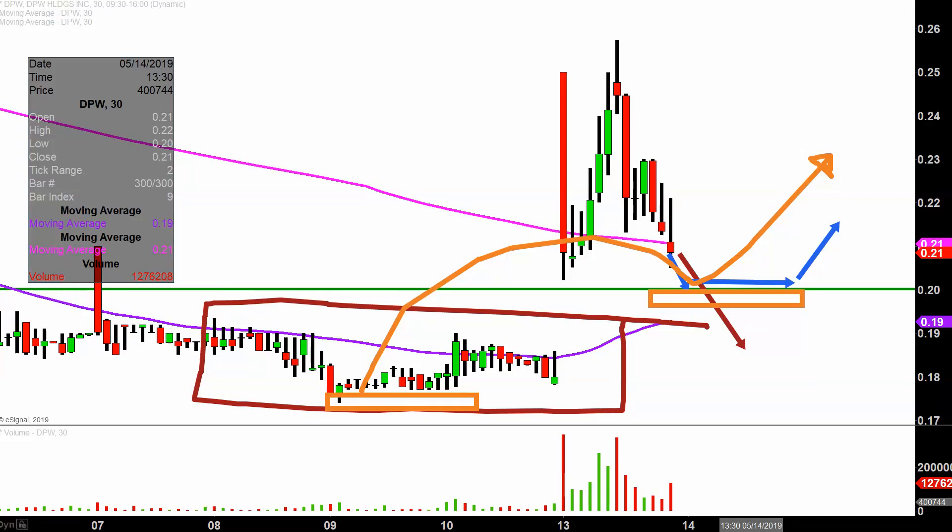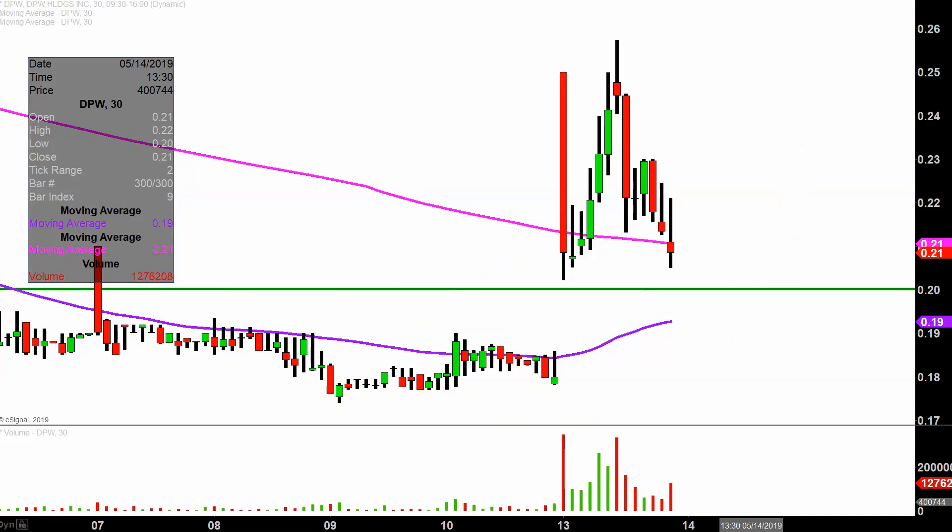20 cents is by no means some great discovery on my part. People that use charts and understand charts are going to be watching and wondering the same thing. And I bring that up because when there's a lot of eyeballs watching and wondering the same thing — call it a self-fulfilling prophecy, call it whatever you want — it can produce some pretty interesting price dynamics. 20 cents is one of those levels that I'm sure a lot of people will be watching. The week is young, still four days left. Let's see if the price can maintain above that level or if the price is going back to where it was.